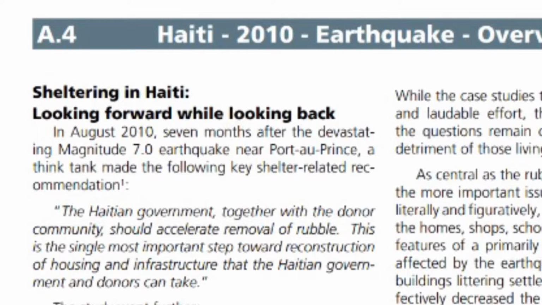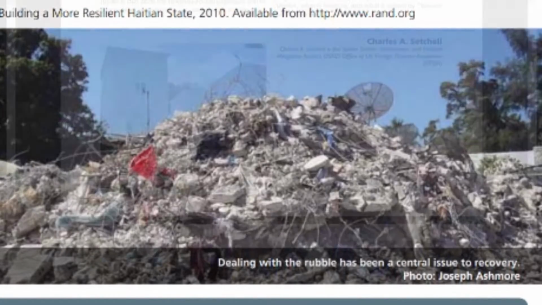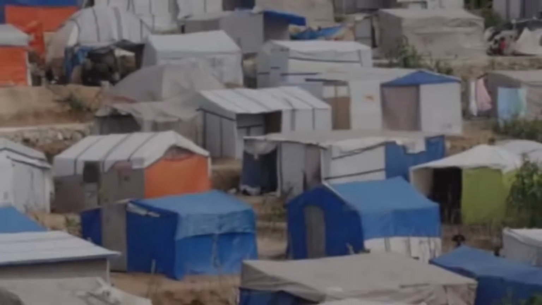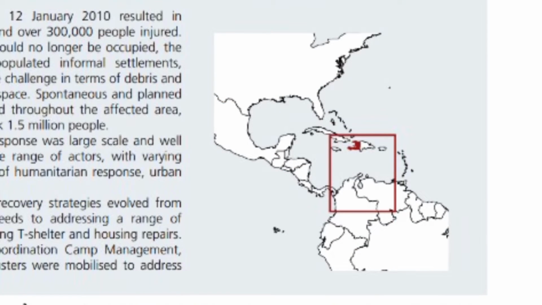The last case study was titled Sheltering in Haiti, Looking Forward While Looking Back. It covers houses and buildings destroyed by the earthquake and how they planned on building shelters. Due to large-scale material imports, land pressure, and other problems, the construction of over 100,000 planned shelters took 2 years, exceeding the intended planning deadline, which was the start of the 2011 hurricane season.